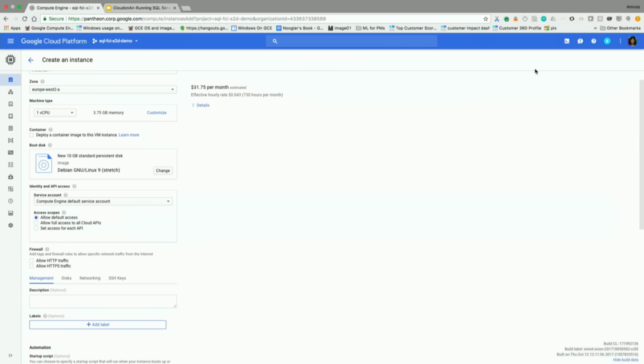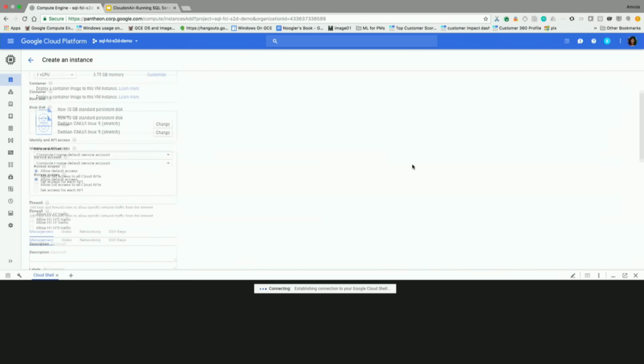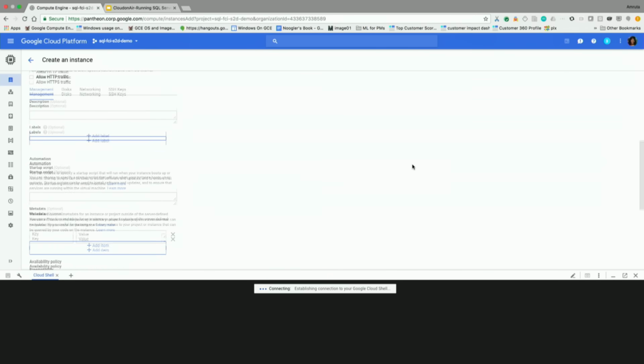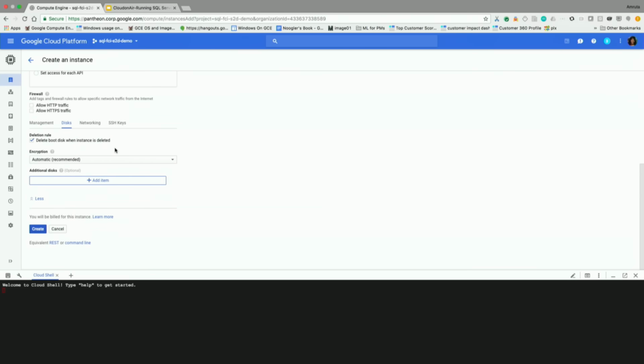To show you really quickly, you can bring up the command line interface right here. So in your browser, we have the product called Cloud Shell, which brings up the Google Cloud CLI, and you can create an instance using gcloud there. What I wanted to show you is when you're creating an instance, you can specify what data disks you want attached to it. Typically, you will have your system configured on the boot disk, which is the main system disk, but you typically don't want your database to rely on that. You want it on different data disks.